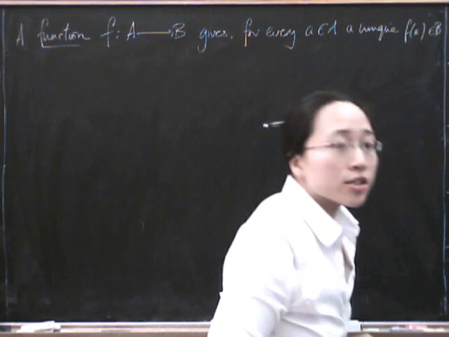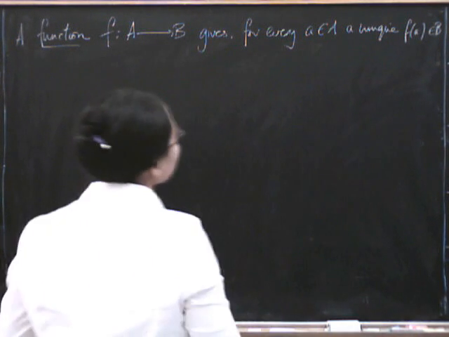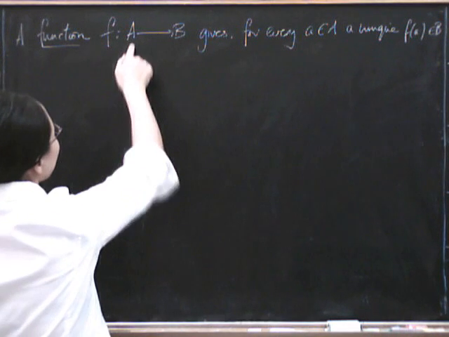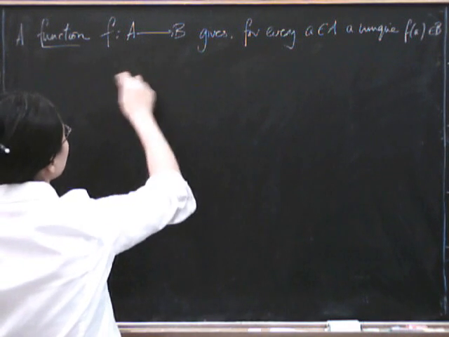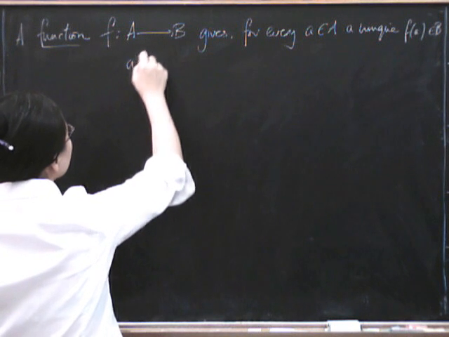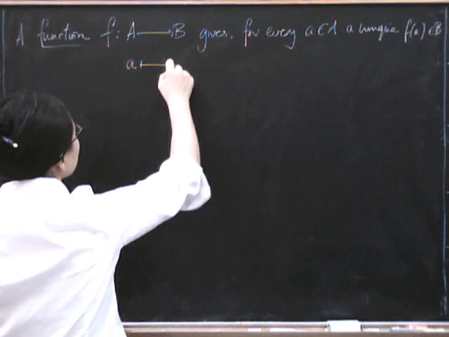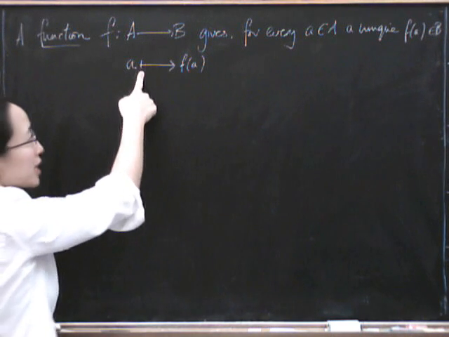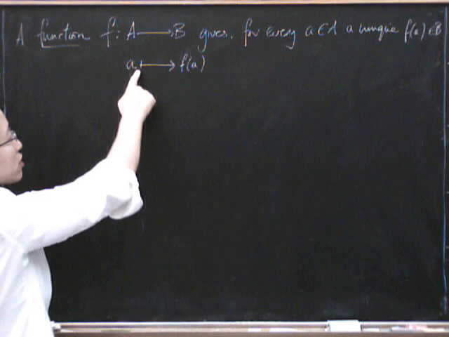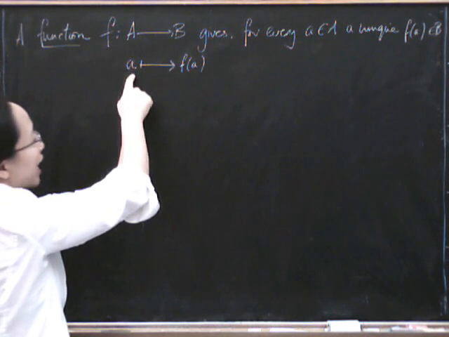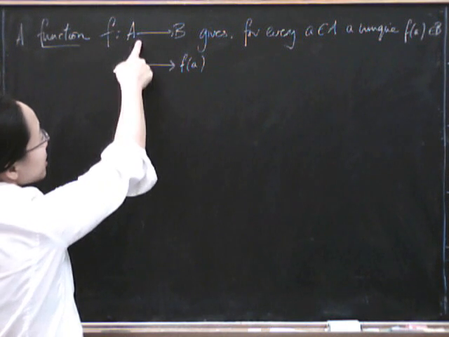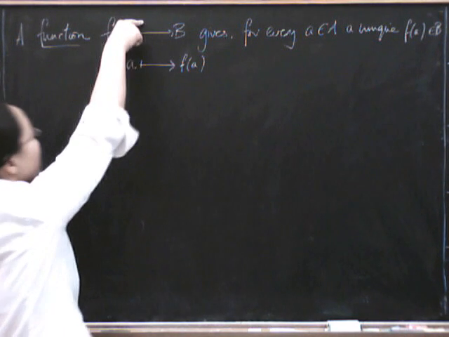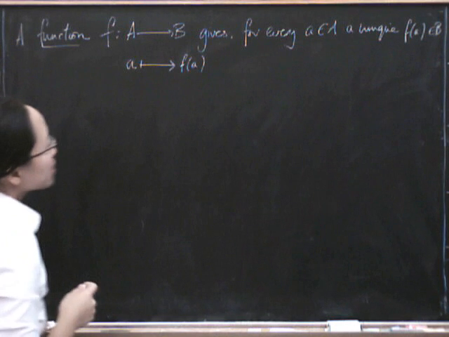Hopefully that just about fits into the screen. So we start with an element in here, and we have an element in here. So we also write that as A gets mapped to f of A. And notice that this little arrow has a kind of thingy at the beginning of it to show that we're saying an individual element of A goes to this element. Whereas this function arrow has no little thing on it because it's saying this is a function that sends a whole set of elements to a whole set of elements, like this.